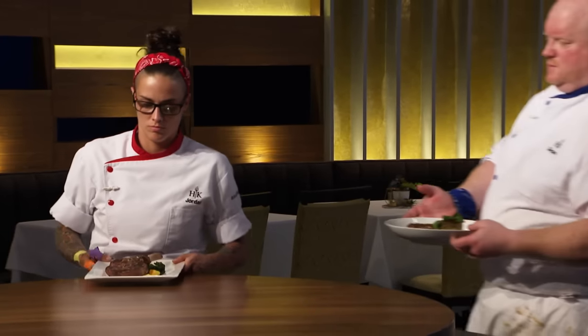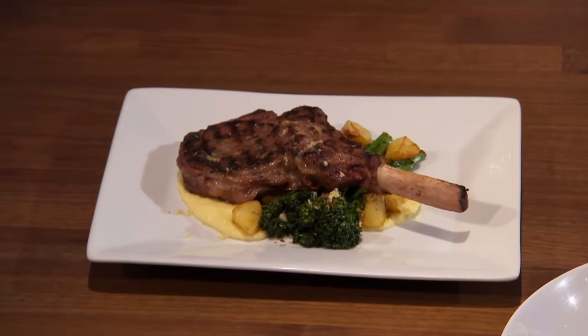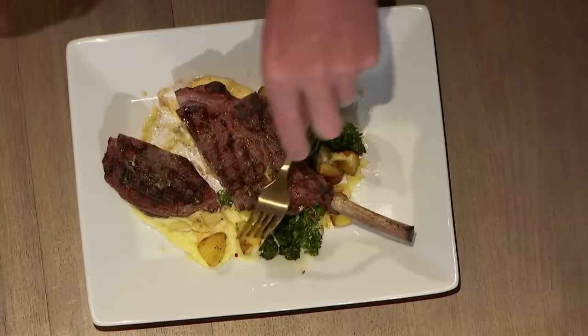Let's go. Jordan will attempt to outshine Declan's veal with her roasted parsnips and broccolini served over a white cheddar polenta. Cooked beautifully. Thank you, chef. Polenta's absolutely spot on. Veal, delicious. But parsnips, just to be cubed like that, some big, some small, it just needs a bit more finesse, especially at this stage of the game. Yes, chef. Damn you, parsnips.